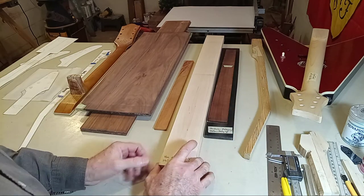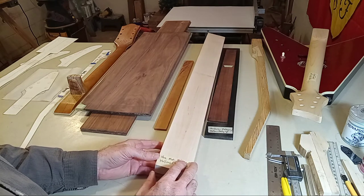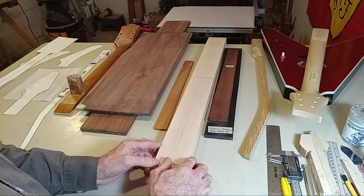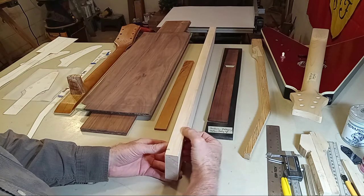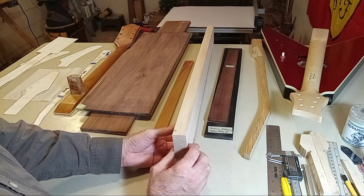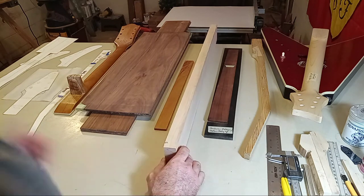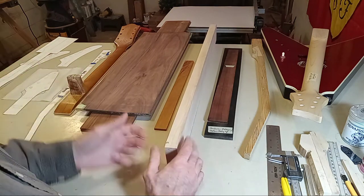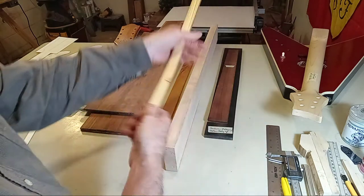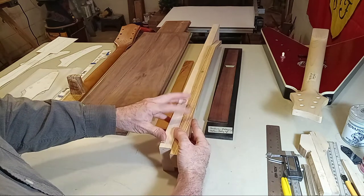I had mentioned to you, if you're really serious, go ahead and buy your maple, and I had given you some dimensions. I can't remember what width I gave you. I know I basically told you you could get away with buying a board that's 3/4 of an inch thick. I rarely do that, but it's okay. You can still do that because that's exactly what the Gibson neck is. It's a three piece, 3/4 inch. I'm sorry, there's three pieces that make up the neck, and each piece is 3/4.